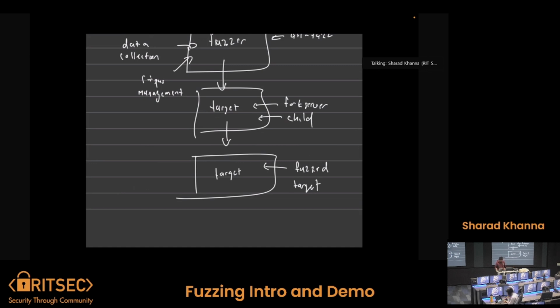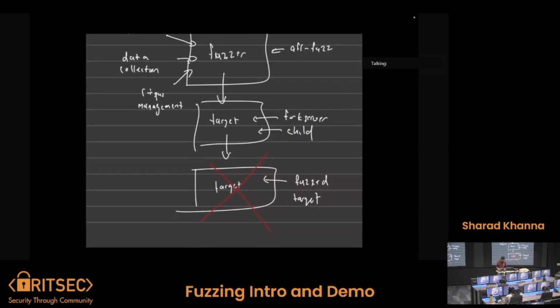Your child, you've got a fuzz target here. The one advantage to this is that if this fuzz target crashes, your target, your fork server, and your fuzzer are not affected, which is very nice because then you don't have to restart your fuzzer and your fork server.